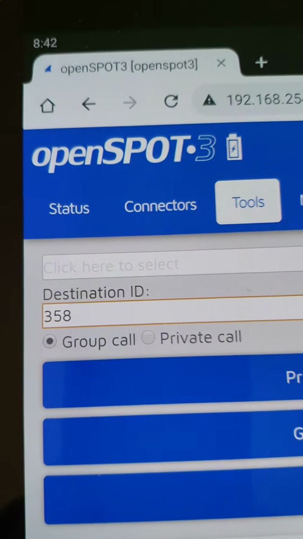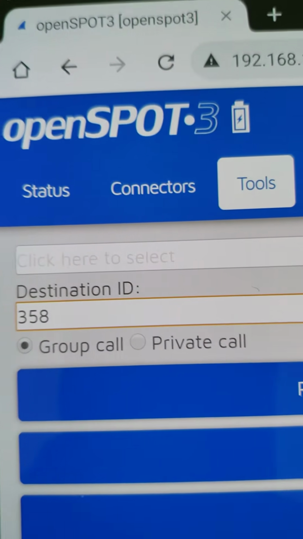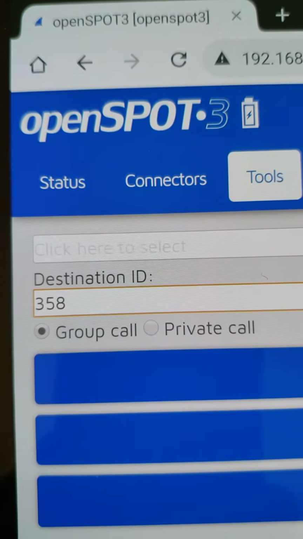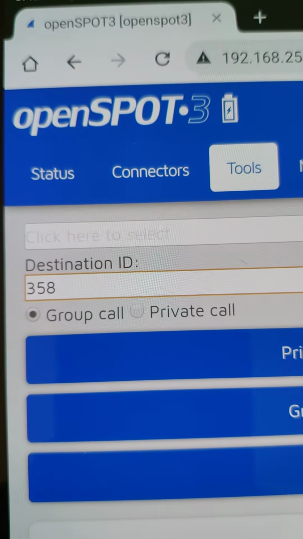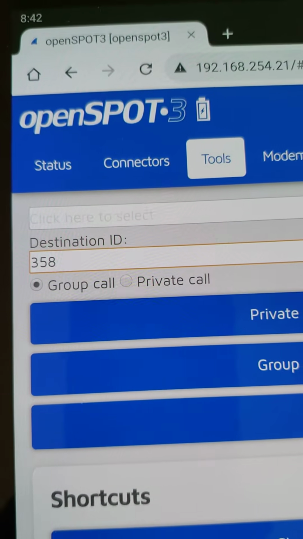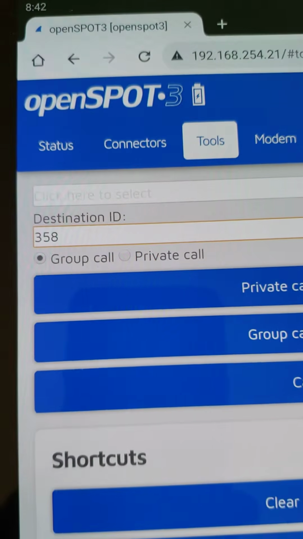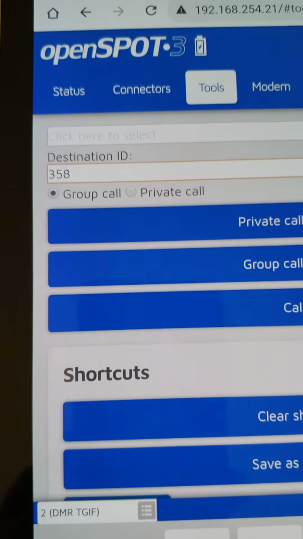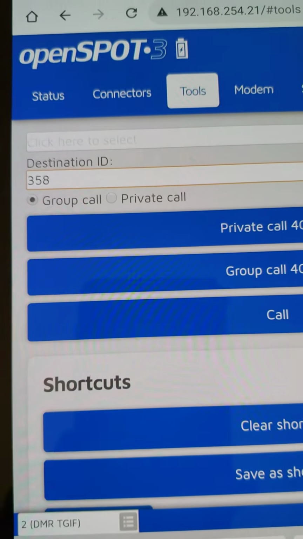Now, if it recognized 358 as a talk group, it would load up in the top, and it would give it a name. Now, as of today, they don't recognize that talk group in TGIF. At least Openspot doesn't. Hopefully, on the next Monday morning update, that will change. But again, that's up to Shark RF to do. Don't know if they're going to catch that update or not. But even if they don't, doesn't matter.